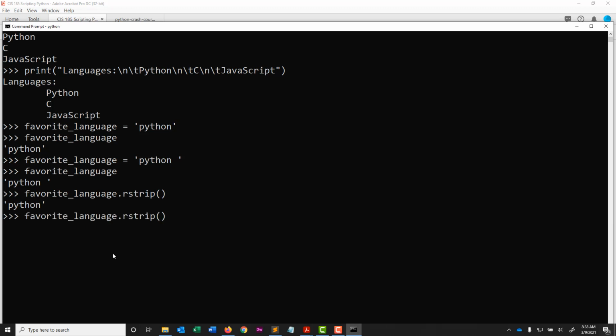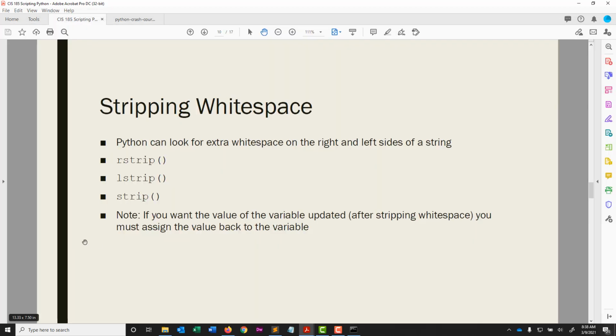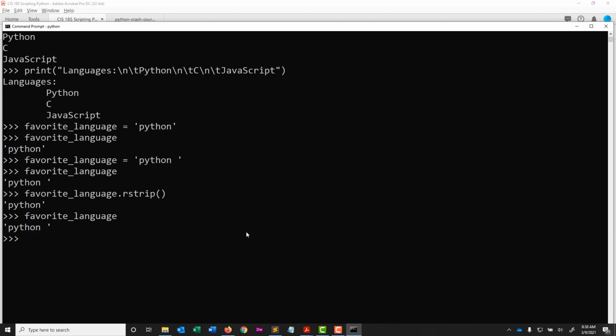Now let's look at favorite_language again, and we see, oh, the space is back. So again, looking at what I stated here, if you want the value of the variable updated after stripping this white space off, for example with rstrip, you must assign the value back to the variable. So it's not a permanent update to the variable. We have to actually make it an update.